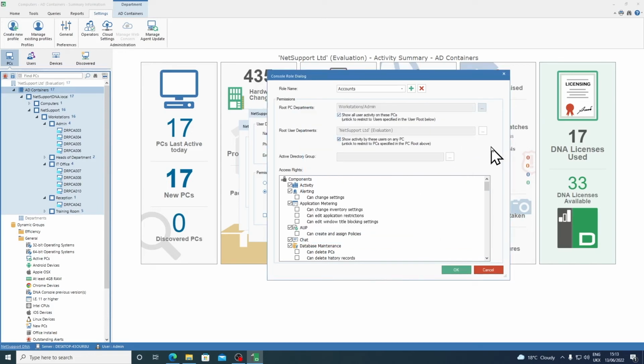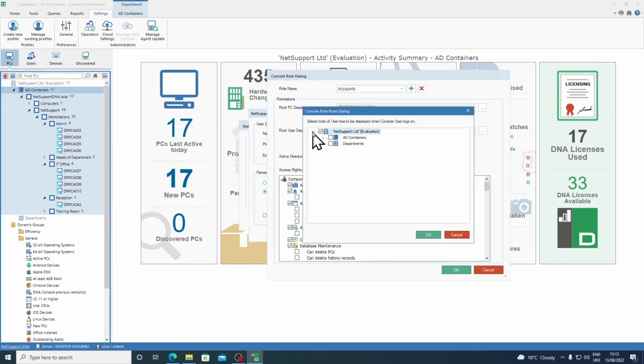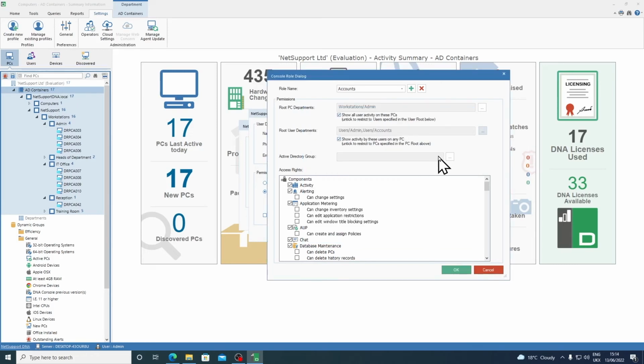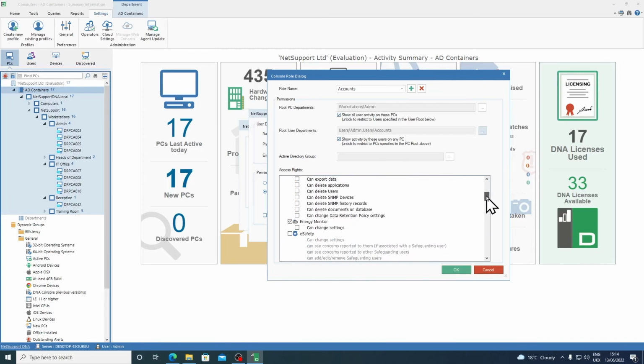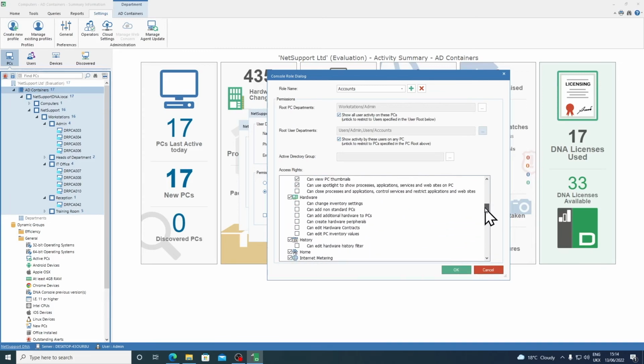By clicking those three little dots on the right hand side, we can do that for departments as well as PC departments. So we've got user departments and PC departments, and we can just choose whichever options we want in there on a really granular level that's specifically linked to that particular function for that particular operator. Once we've done that, we can go through and make all of our access rights and choose the options. We're not going to choose anything right now. We can just scroll through and see the options that are there.